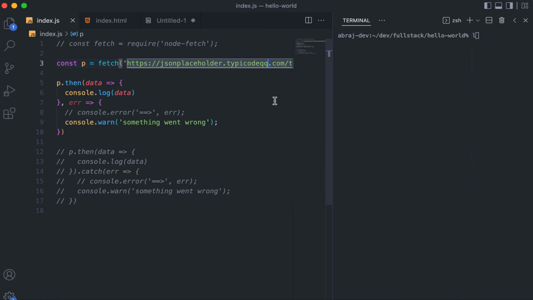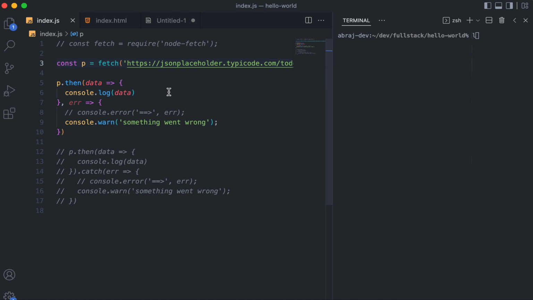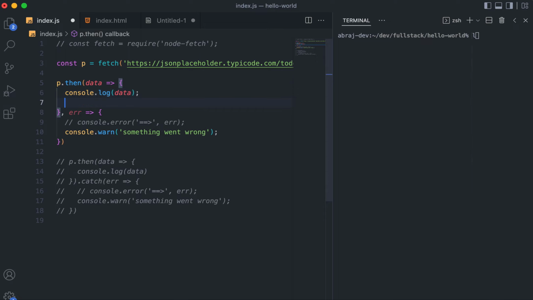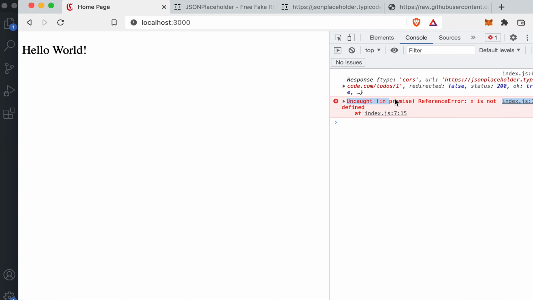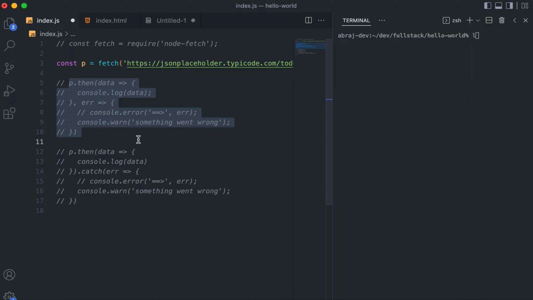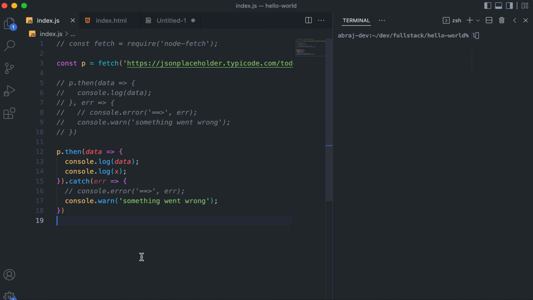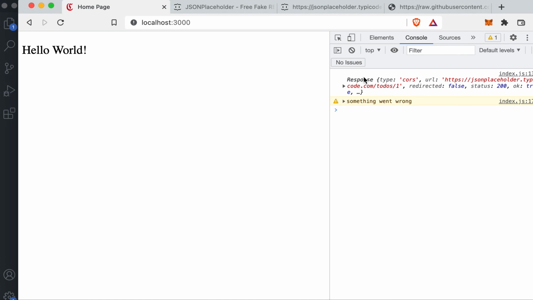But let's do something like this. This part is fine, so this part is called. But let's say after this something went wrong. Let's say you print console.log(x) which gives you an error, or you throw an error, something like that. Let's see what happens. You see that it is uncaught, which means there is no handler, which means this is again going to crash your whole code. But if you try to do the same thing here, then see what happens. That is properly handled.